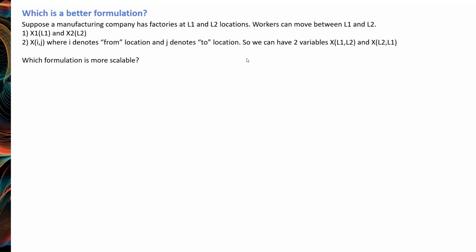You can define a binary variable which will indicate whether there is movement or not. Like x1 you convert to k1 and x2 to k2, and k1 plus k2 less than or equal to 1.